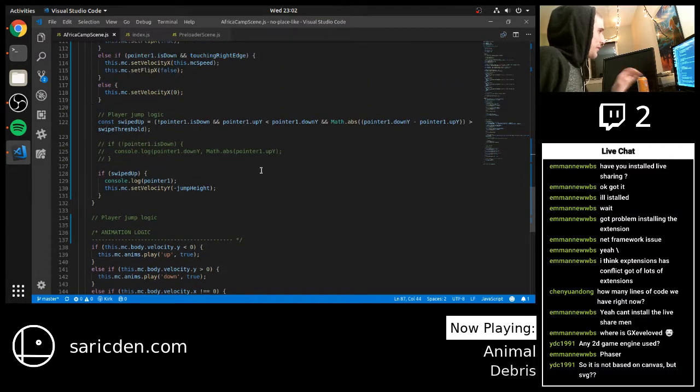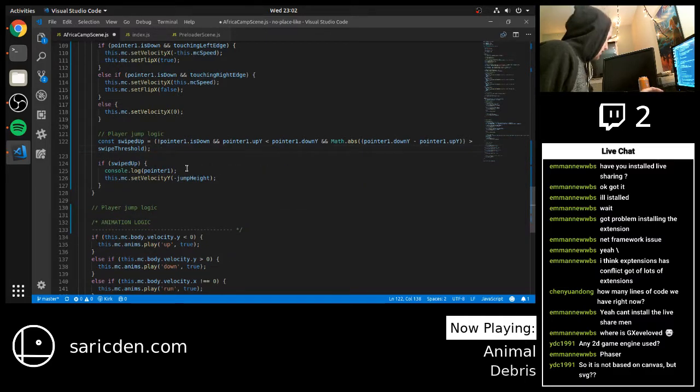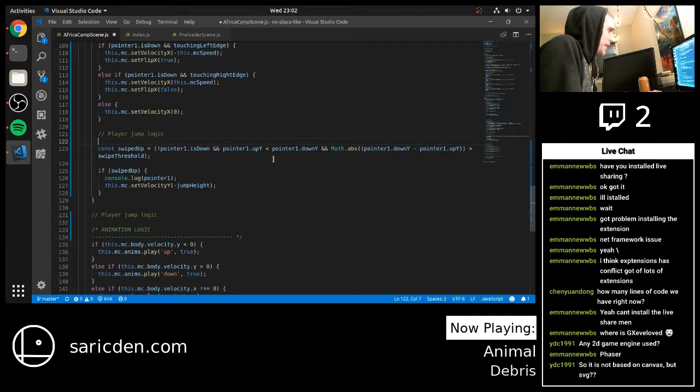So anyways, we've almost got our up swipe gesture working. It's a little outrageous at the moment, but it's almost working. Or it is working actually, but we just need to make it not work when, so yeah, there's probably a better way of doing this, but what I'm gonna do is just make a little flag.